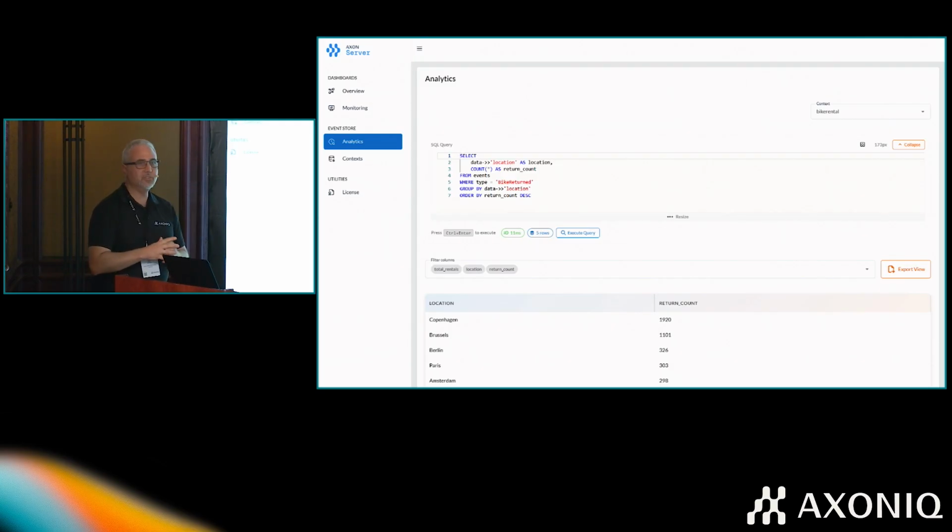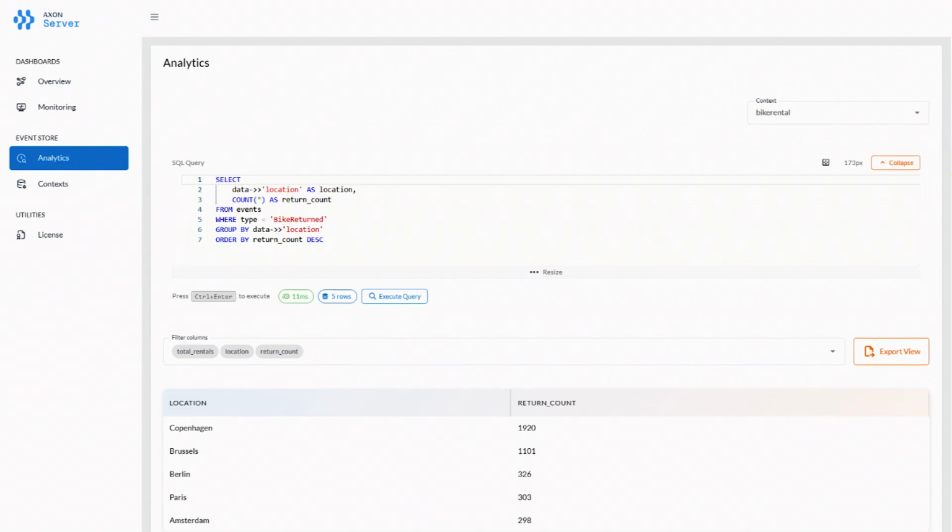And what kind of SQL dialect is this? This is actually DuckDB. So if you know DuckDB, or SQL in general, but the DuckDB dialect especially, that full range of capabilities within that dialect are available to you. By the way, I don't know if that's really visible, but it says 11 milliseconds. So I want to point out that querying your events using this specific combination of Parquet and SQL is super fast, which is the whole point. For example, if you're a data analyst and you want your answers retrieved quickly.